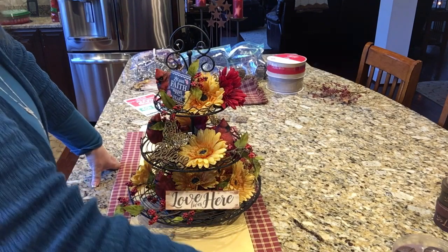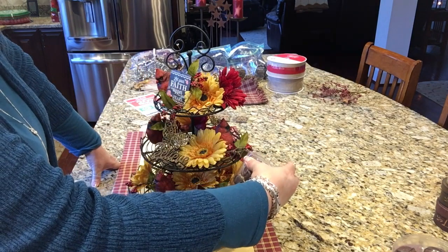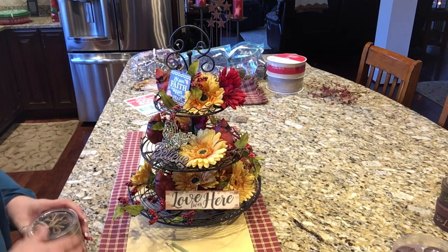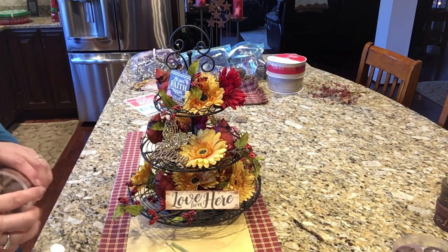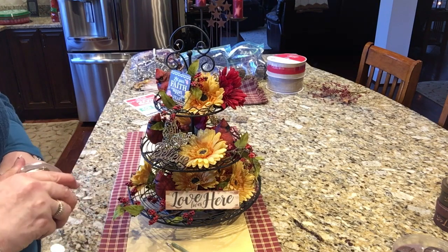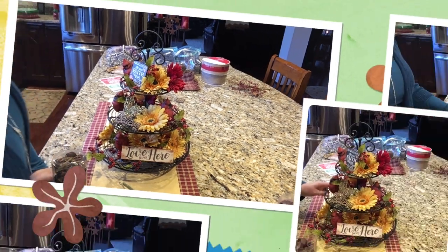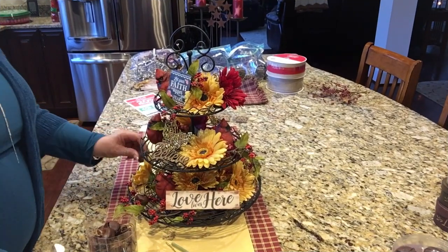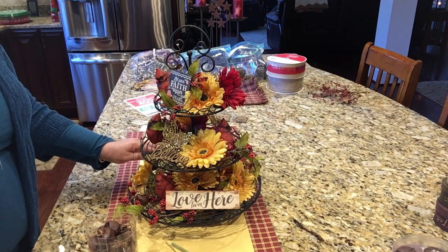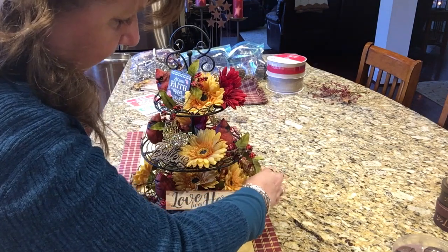I think I had these, this is like a bell garland, but I don't think that they kind of match. I could put one or two here and there. Y'all ever tried to open one of these? They tape them. Maybe cute. I'm going to leave the twine on them, I think. Well, look at that. Isn't that cute?